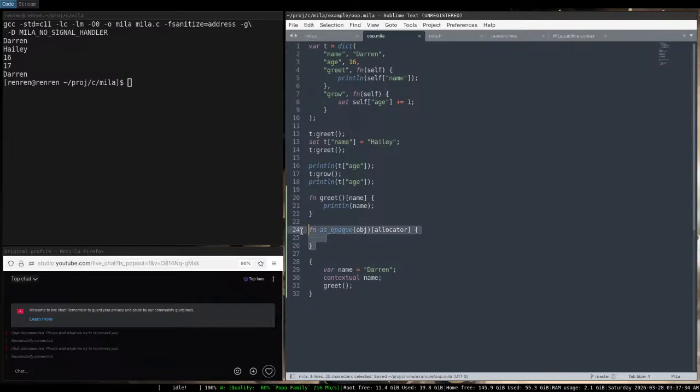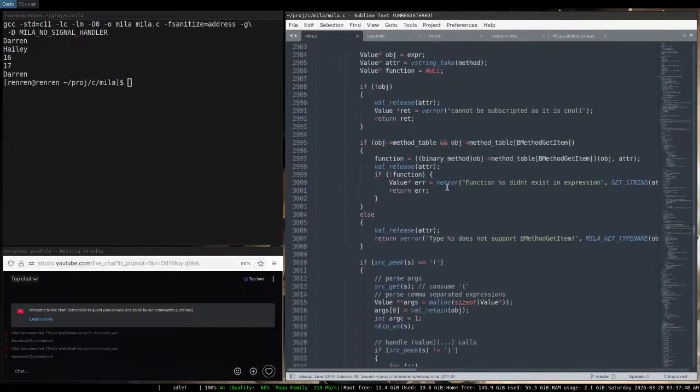Basically, I will add a feature where you can just do that and make it optional and just set it to null. Actually, I can do that right now.